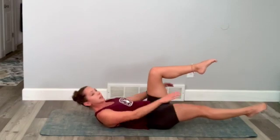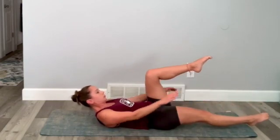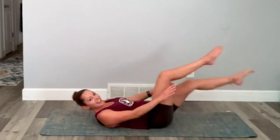You ready for it? Back to that chorus. Lift the head and shoulders. Keep breathing, keep breathing. Good news though, 30 seconds to the finish. Exhale. And switch.